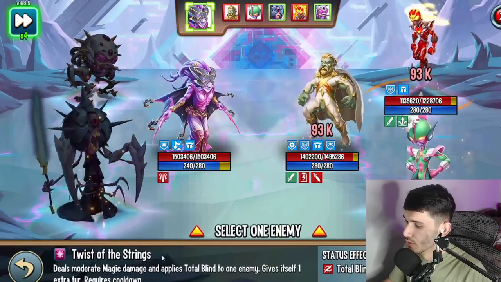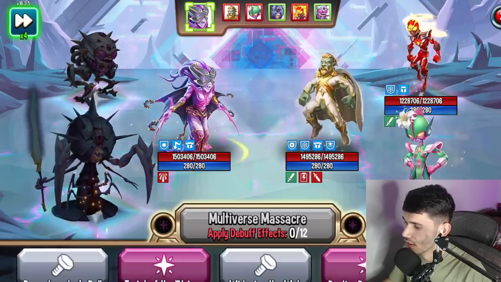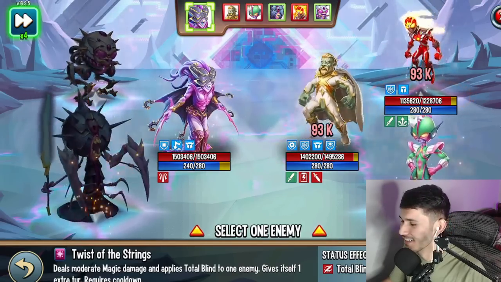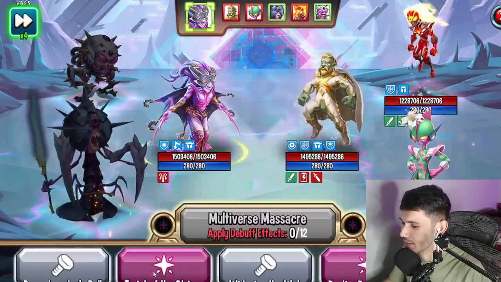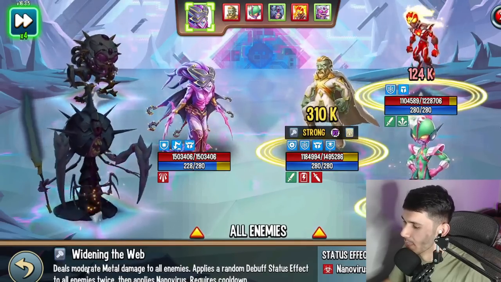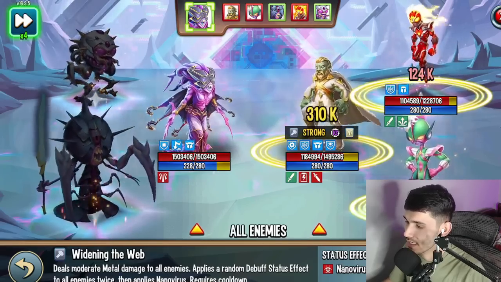So anyways, Twist of the Strength, it's a moderate magic damage and applies total blind to an enemy, gives itself 1 extra turn. They actually messed up with the word turn, like they forgot to write the N at the end. You guys see that when they coded the monster? They'll definitely fix that. Anyways, Widening the Web. Moderate metal damage to all enemies, applies a random debuff status effect to all enemies twice, and applies nanovirus.